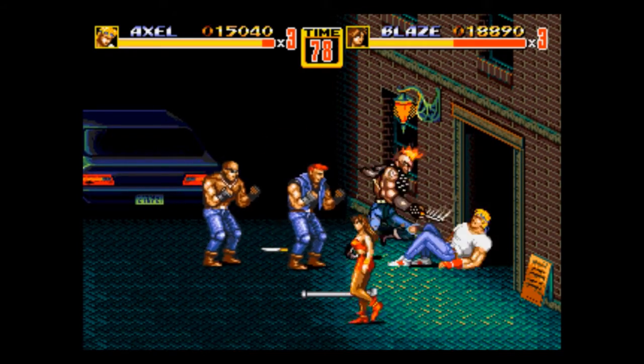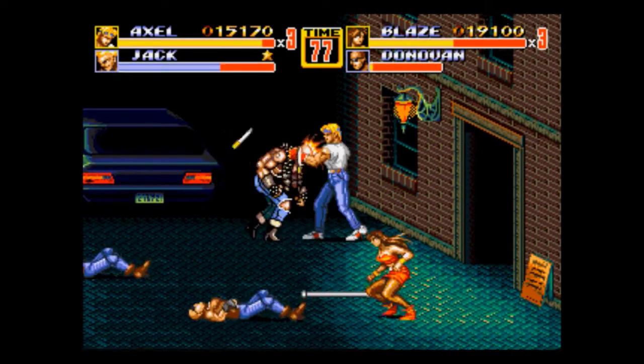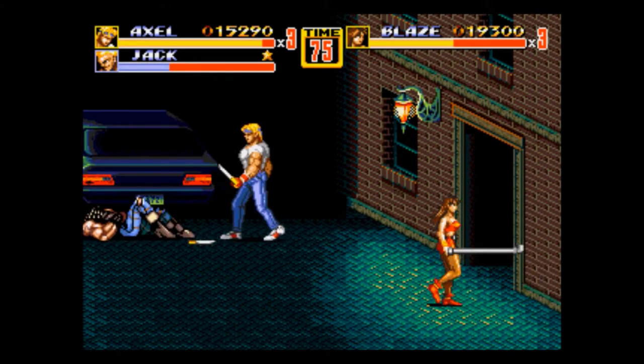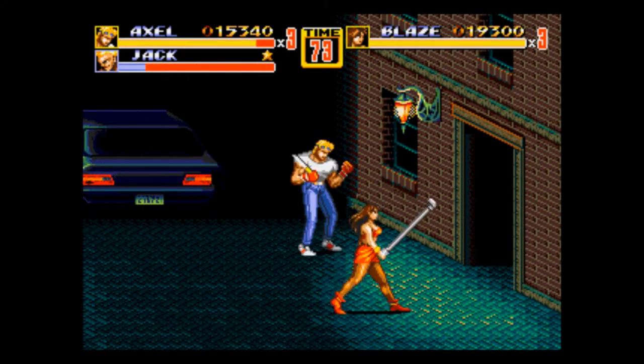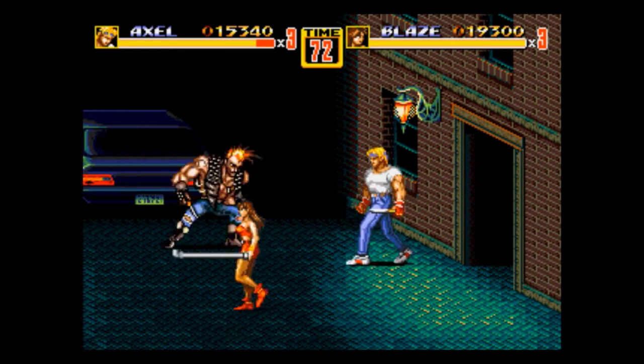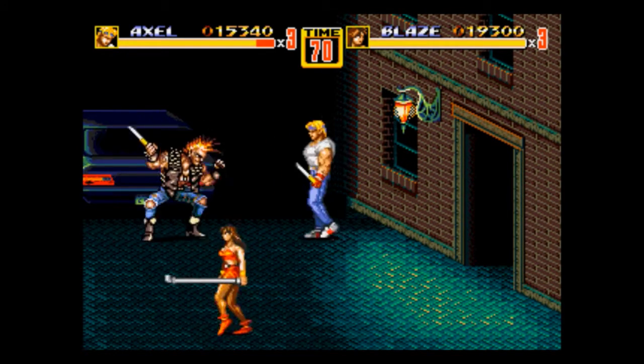Oh shoot! Sorry. Oh no, that's all right. You can jump kick. Oh, look at his face. You don't like getting stabbed. If you press B and C at the same time, you throw your weapon. Oh, that's actually useful. Because I want to get rid of it. Especially here, because you want to throw.